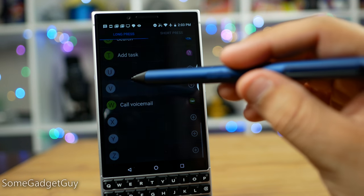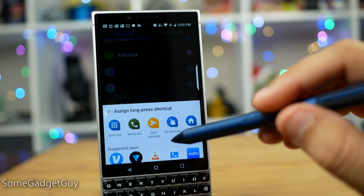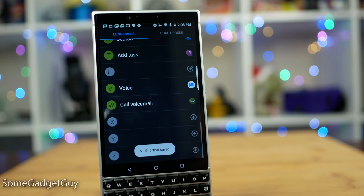Let's not overlook one of the main reasons why we're likely to be fans of Android: we like customization. When every single key on a QWERTY keyboard can deliver some specific shortcut for you, then you really have no better solution for custom-tailoring a phone to your unique usage. This is probably the closest one of us will ever get to having a truly bespoke smartphone.